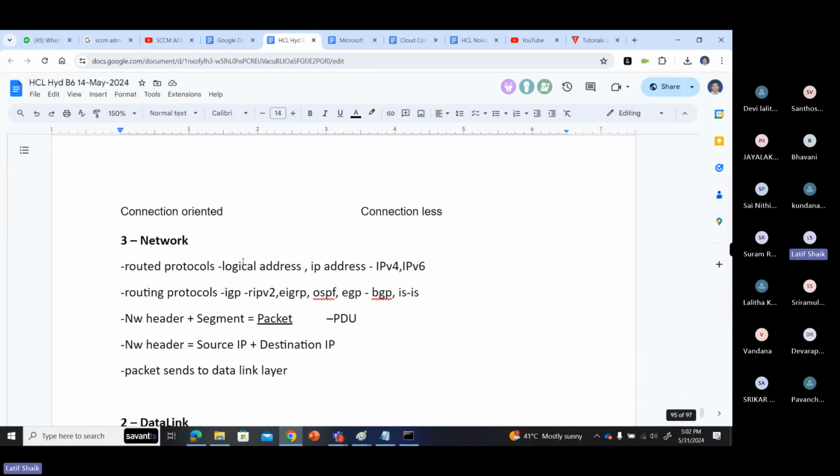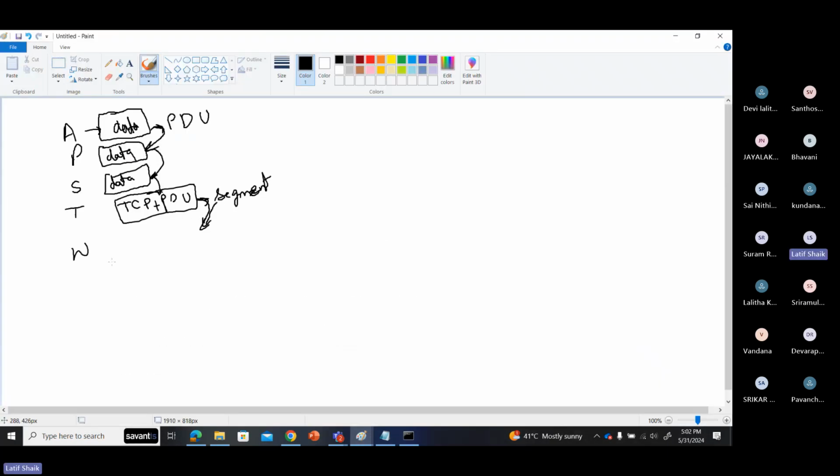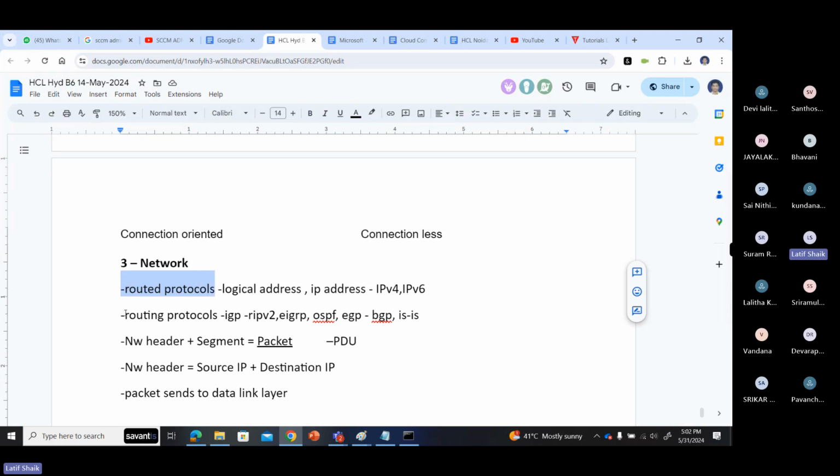Yes, sir. Okay, from here it is very easy, because the transport layer is very big. The network layer again has two points: routed protocols and routing protocols. What is meant by routed protocols? Logical addressing. IP address, IPX, SPX, AppleTalk kinds of addressing schemes are added here. Of course, we use IP addresses only. We don't know about the remaining IPX, SPX kinds of communications, right? So we use IP addresses, either IPv4 or IPv6, as the logical address. These are routed protocols.